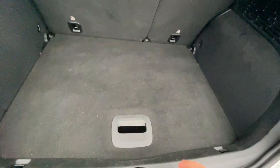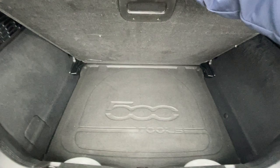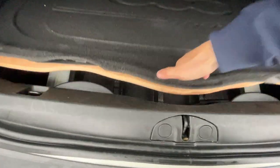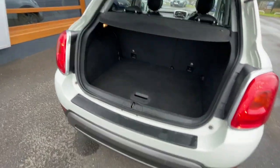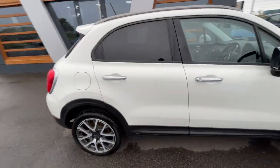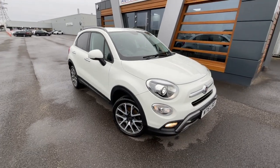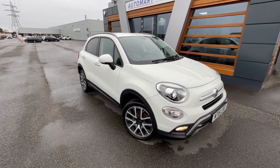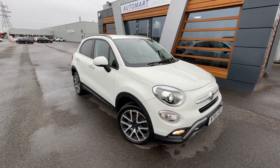Really nice boot — the valet has done a great job looking after and cleaning the vehicle. There's also an extra storage compartment with a tyre inflation kit just under there. Plenty of boot space — it's a perfect family car if you really like the Fiat 500s. If you need any further information or pictures, or want details about your own part exchange or financing, just give us a call or send us a message. Cheers, guys.